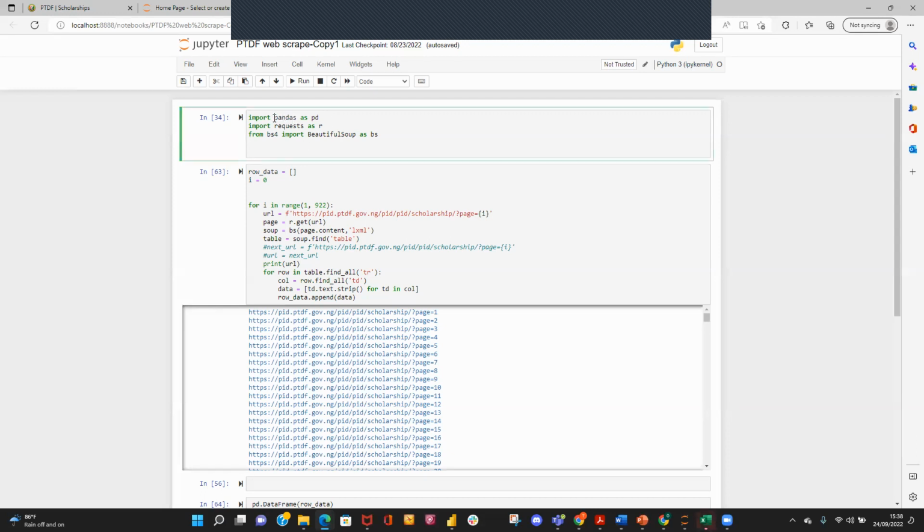Pandas is the library used for this analysis. It is basically used for data manipulation and analysis. It helps you structure data, so when you pull out data, you can put it into tables, that is rows and columns.